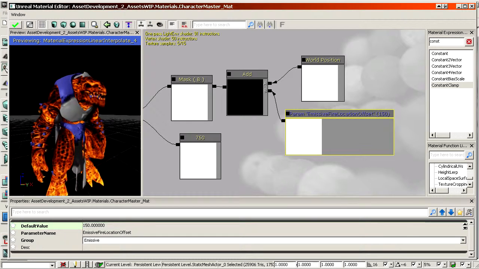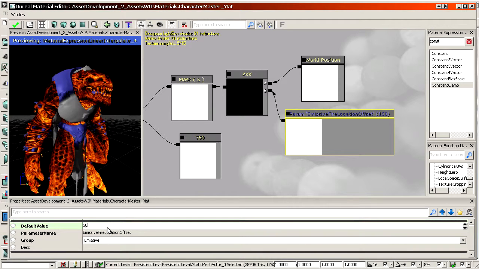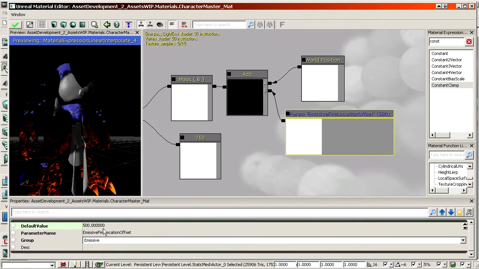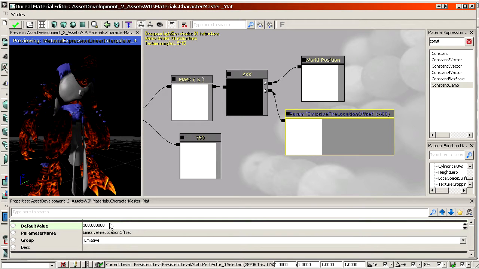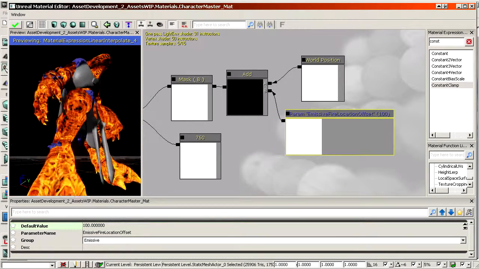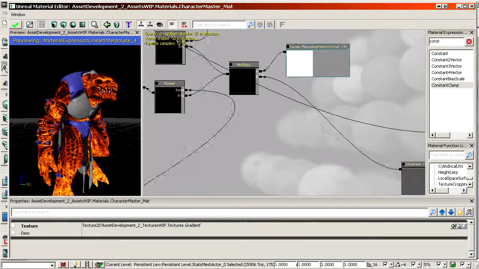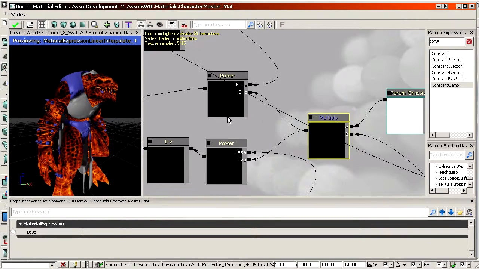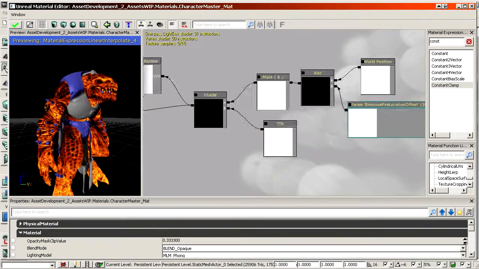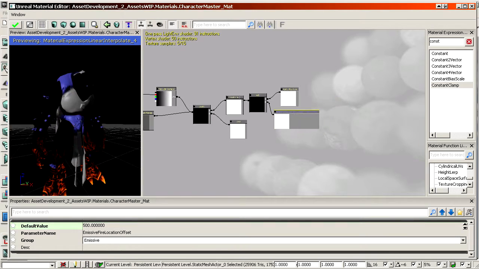And I'll bring this back to the value that it was at, and you can already see what's happening over here. So he burns more and more the more he goes towards the fire. So it's a much more gradual gradient now. His feet are all burning, but his head is less burning, and it's not just because of the gradient, that's also because we're changing this number over here in the contrast. Let's say 250 or something, or 500. 500 seems to work as a default value.